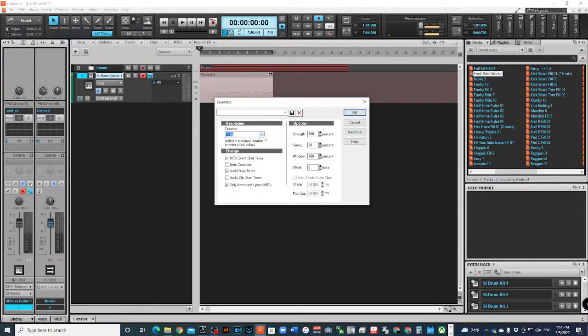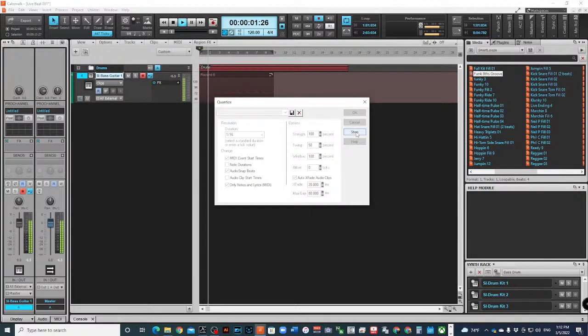Okay, I'm not swinging this at all for real. What I want to do is figure out what's the lowest resolution that I'm using, the lowest note that I'm using. So in this case, my eighth notes are 1 and 2 and 3 and 4, and my 16th notes are a 1 e and a 2 e and a 3 and a 4 e. So if I know that my bass part is using any 16th notes whatsoever, then I need to quantize the 16th. Sometimes you can play around with this. This is one of those things that you just gotta play around with.